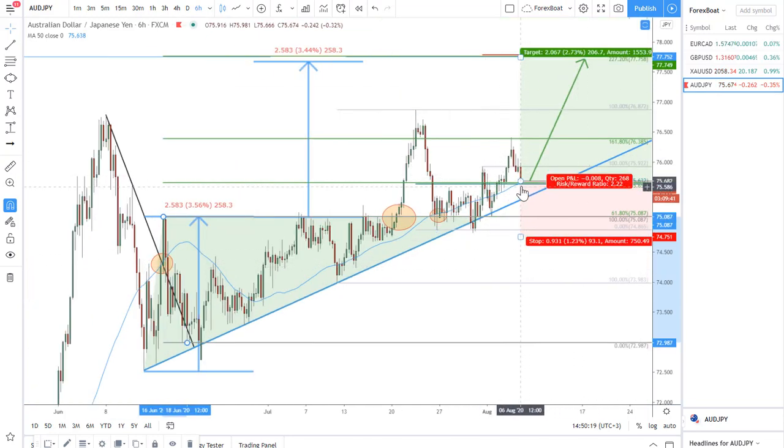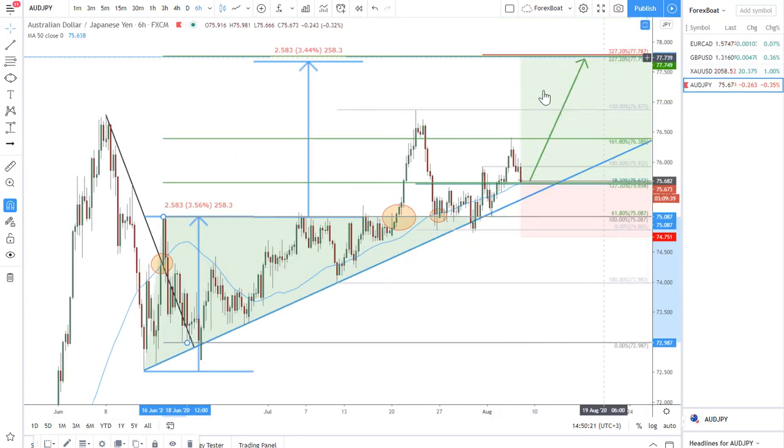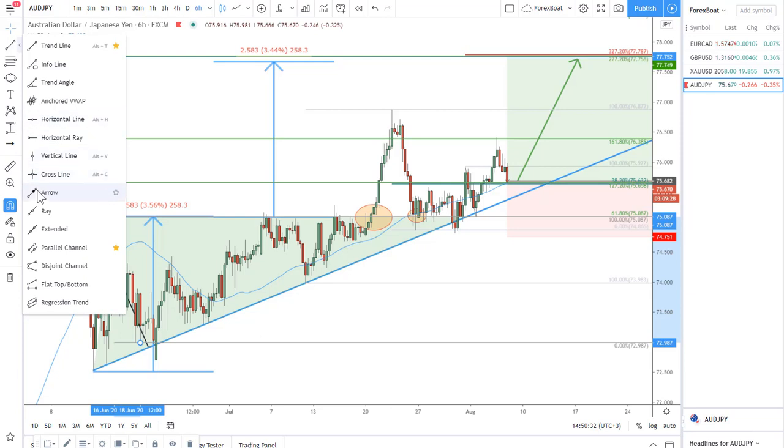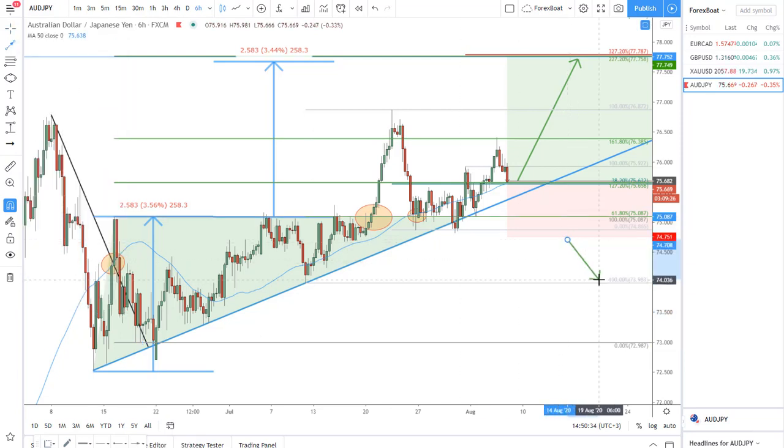This makes it a very good potential entry point for the opportunity to go long. But if there is a break below the previously made low, it means that the price can in fact go lower, and we might see further decline, and the trend can even reverse to the downside.